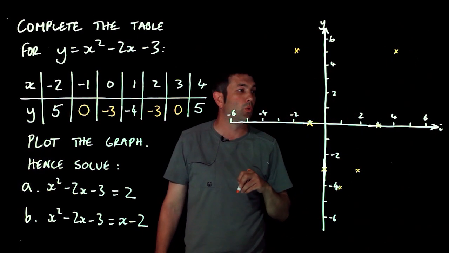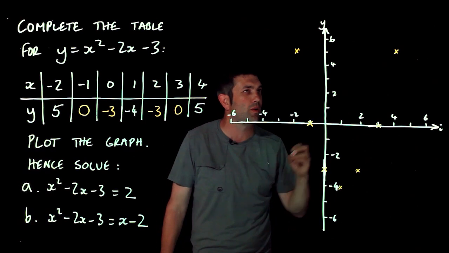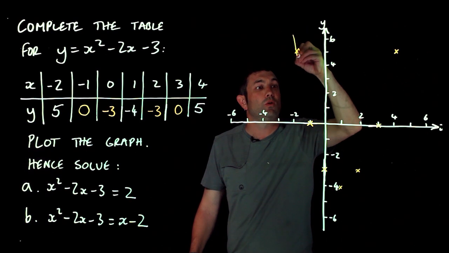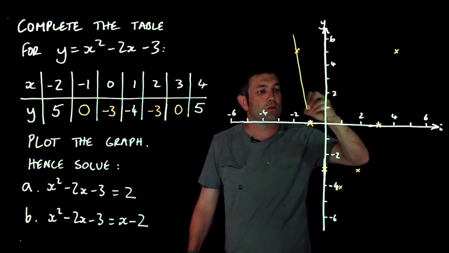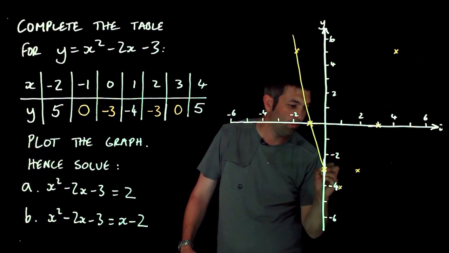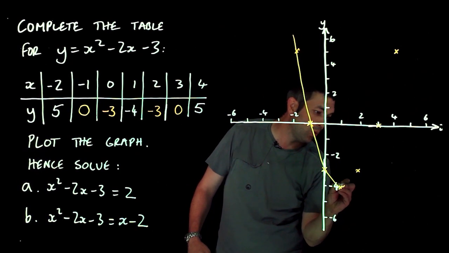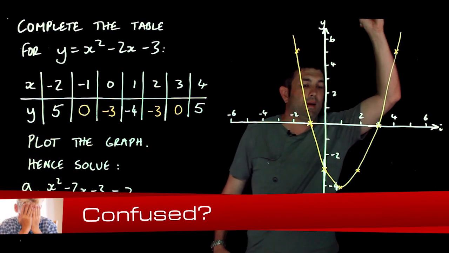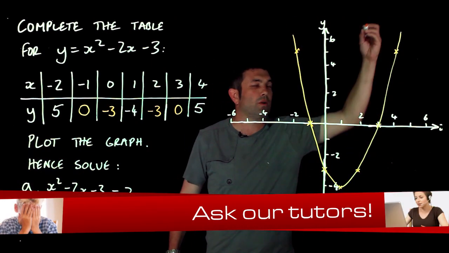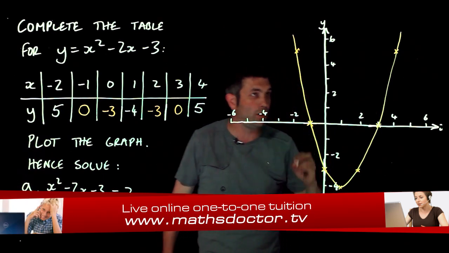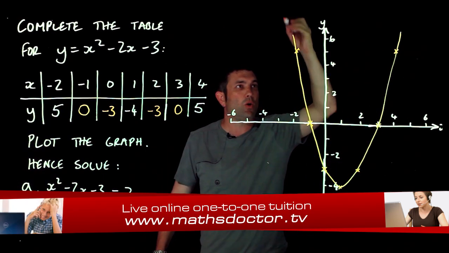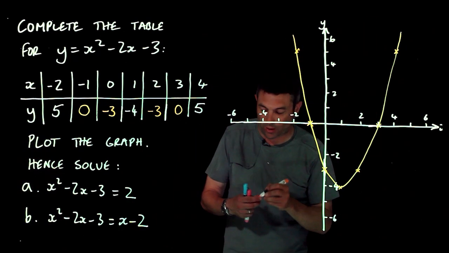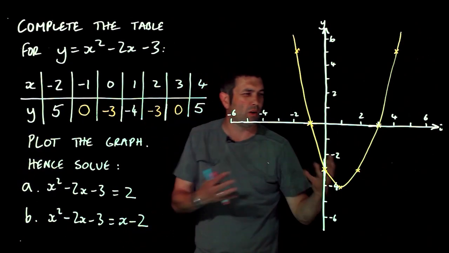Now hopefully you've noticed these aren't all in a straight line like we've seen before. They're a quadratic, and quadratics have a certain shape. Now don't use your ruler on this one, because they're going to make a curve. And if you use your ruler, you could well lose marks in the exam. It is a freehand sort of curve. It looks like a chin, apparently, according to one of my students from a couple of years ago. But there you go. It's always this sort of shape that quadratics come out in. So there we go. We know we've gone right, and we should be able to recognize those in the future.